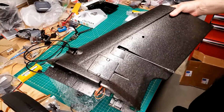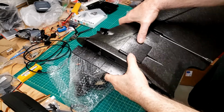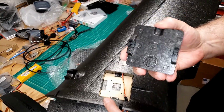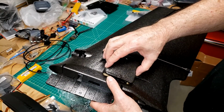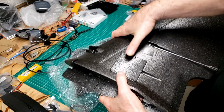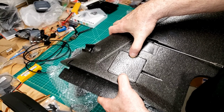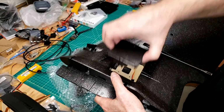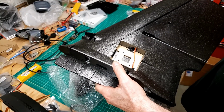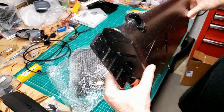Look. It's a half wing. And these compartments for components have a little mechanism where you push down till you hear the click, let go, it's locked in. Push down, hear the click, let go, and it releases and you can open it. This will be for electronics components. We'll go ahead and leave that there.